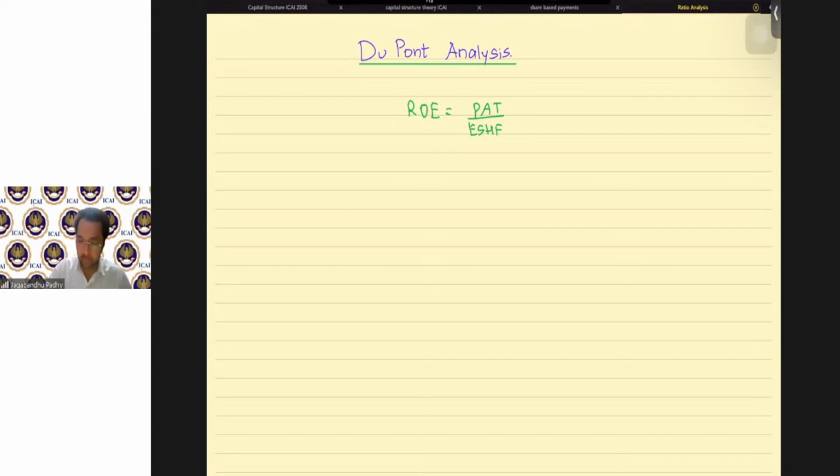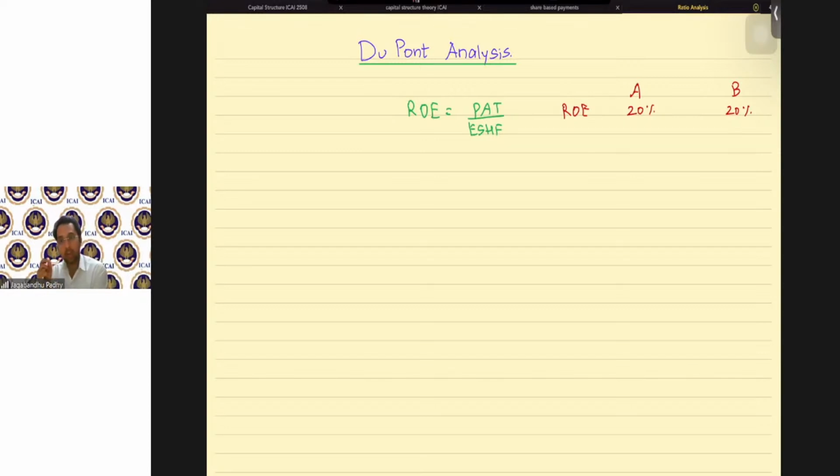Now, this figure, return on equity, calculated as PAT upon equity shareholders' fund, doesn't come on its own. It has actually got certain sources. There are two sources to it. Now, if I tell you that there are two companies, company A and company B, both of them have a return on equity of 20%. But we need to go into detail.